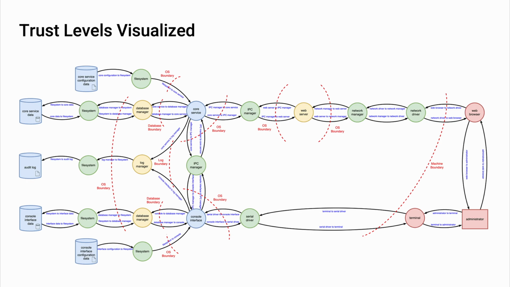Now let's look at a more elaborate example. Going back to the example system that we talked about earlier when we were considering surface area minimization, here's its fully expressed data flow diagram, color-coded with trust levels. As you can see, it's not purely hierarchical in terms of trust. We don't go from the operating system through our own code, through the third-party components, to the outside world. We have a partially ordered hierarchy, but fundamentally, we've established the system in such a way that aids us when we're thinking about where to put cybersecurity controls.